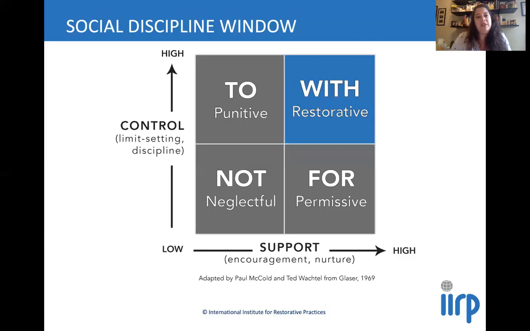The conference itself is really about reconnecting and repairing the harm and giving the person who was harmed an opportunity to talk about what that was like for them. And if the person who created the harm also gets something out of that, that's extra, right? That's like icing on the cake. So the conference itself, when we're looking at it through the "with" box, is an opportunity to bring people who've been impacted by others' behavior with the folks who created that behavior, and have them have a meaningful exchange to hopefully move past it, repair the relationship, or possibly even build the relationship even stronger.